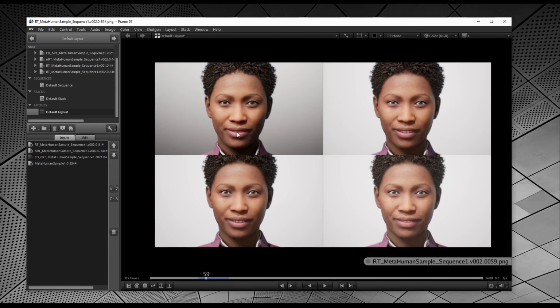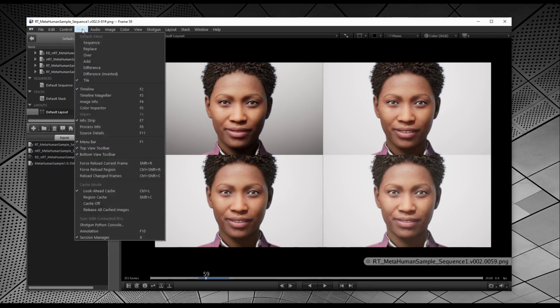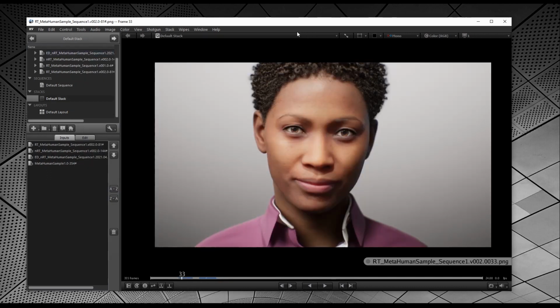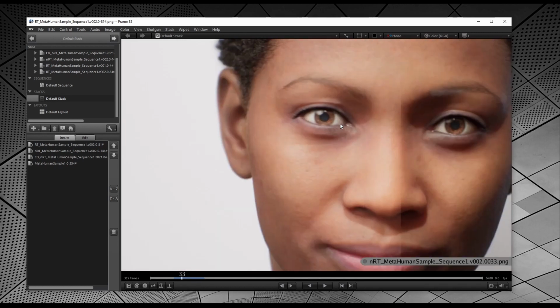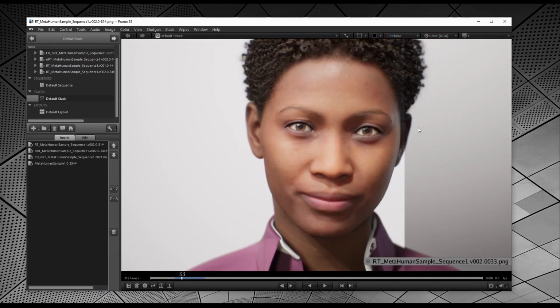Now we can see some differences here. These two, obviously, we just looked at. Again, very marginal. Definite difference between the one from the sequencer, and of course from the RayTrace version, there's a massive difference. We can see this. It's very obvious. Let's go to the overlay, and let's now look at our wipes and see what difference this actually makes. So again, we can see the difference here just by dragging the slider to and from. So again, the right one is the RayTrace version, the left is the non-raytraced version, and again, you could argue it's night and day really in the differences.